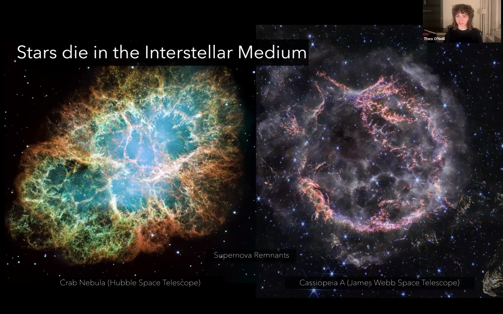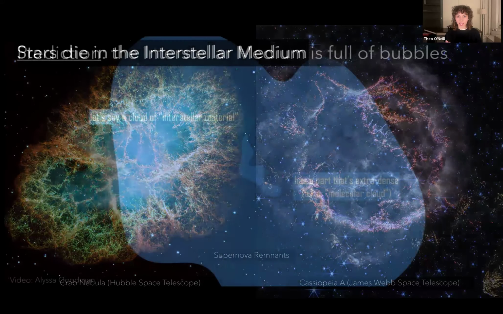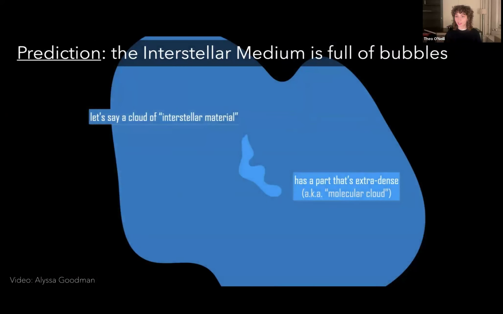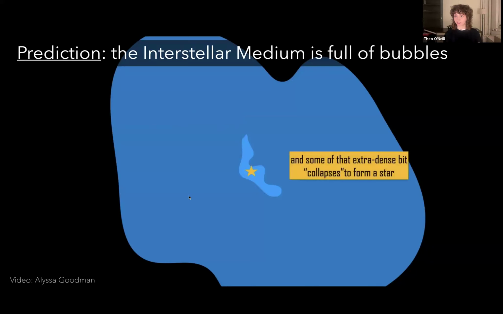Because stars tend to form in clusters, like in the simulation that I showed on the previous slide, supernovae also tend to occur in clusters. And so if you have multiple supernovae go off in a short amount of time in the same space, the effects on their environment in the galaxy can really be quite astonishing. I have a cartoon video here, not quite as beautiful as a simulation, but I think it gets the point across quite well. So if we have our molecular cloud, so this is a cloud of atoms and molecules, gas and dust, shown here in blue, that starts to fragment and form quite dense clumps of gas to form young stars.